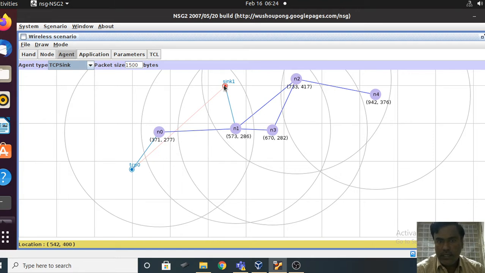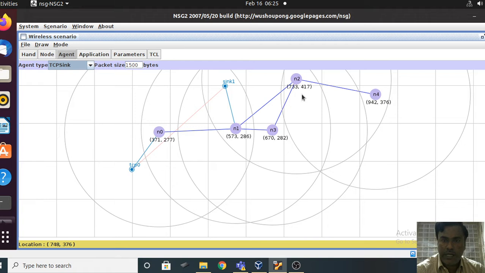So let me take one more data transfer, that is from node N2 to node N4, because they are connected with each other, in the sense they are in the range of one another.